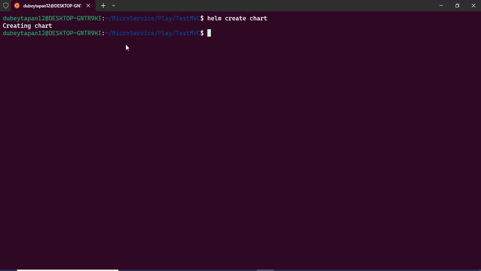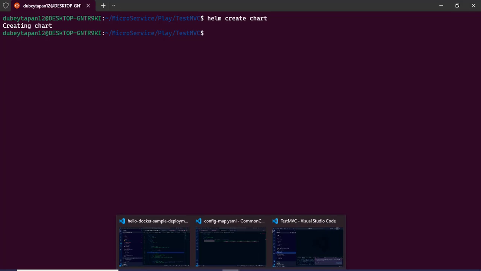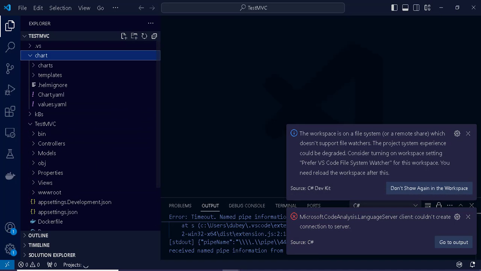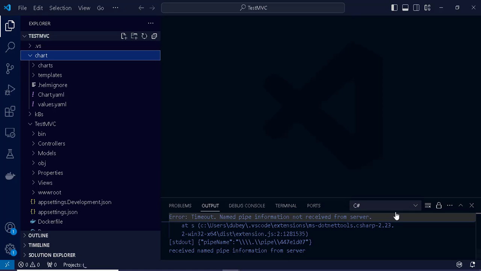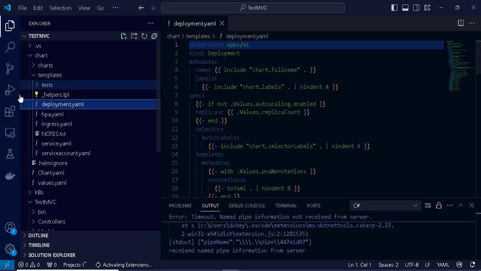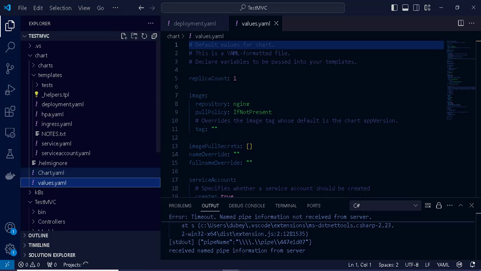We can see it is saying creating a chart. Now if I observe here in my MVC application, I can see this new folder chart has been created with the same deployment file which is using NGINX in the values.